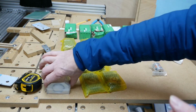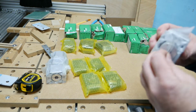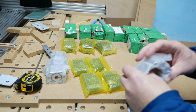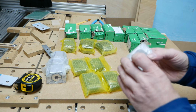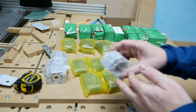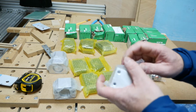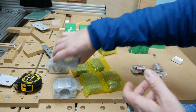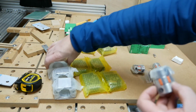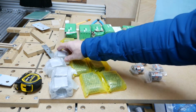Then we have the actual ball nut mounts. So these are what, there we go. Well, that answers that question. I was getting worried about that. These are what the ball nuts mount into and connect to whatever they're moving along. I was actually a bit worried, I thought I was missing 3 of these, but obviously they've been stuffed in there, which solves the problem. So 1, 2, 3, and a 4th smaller one.